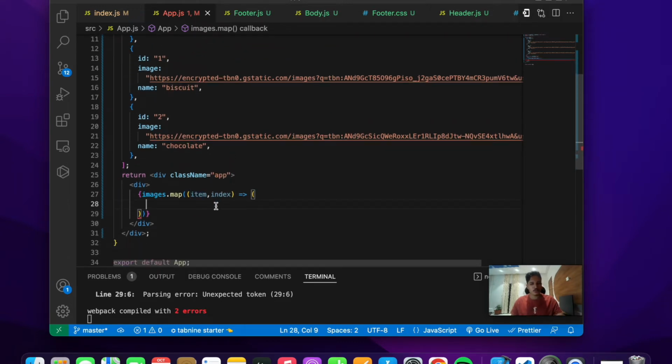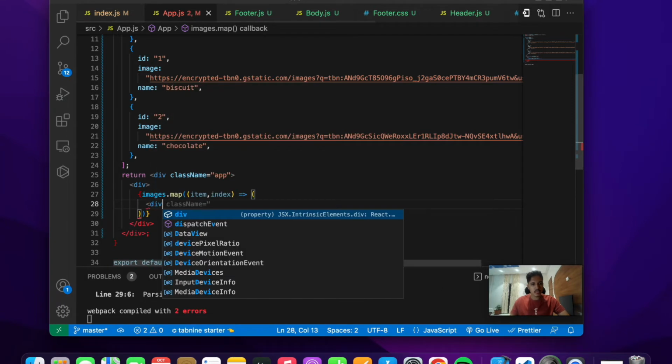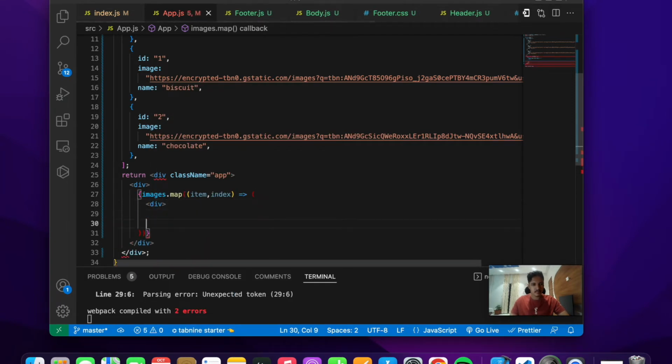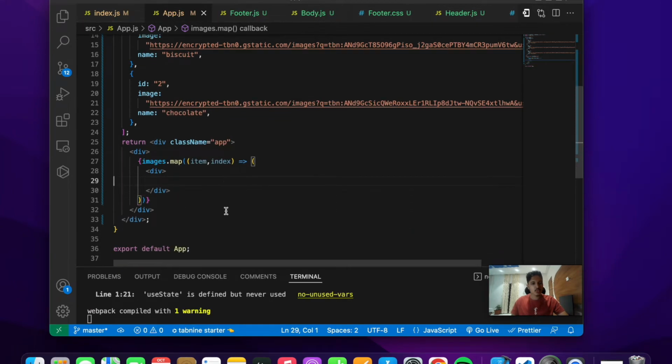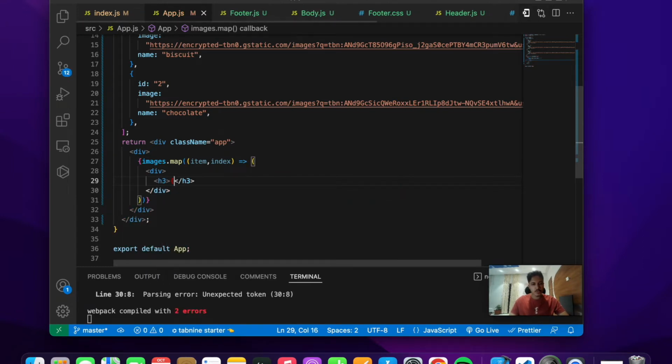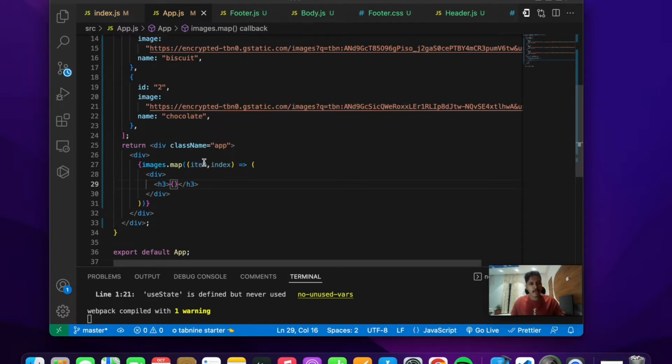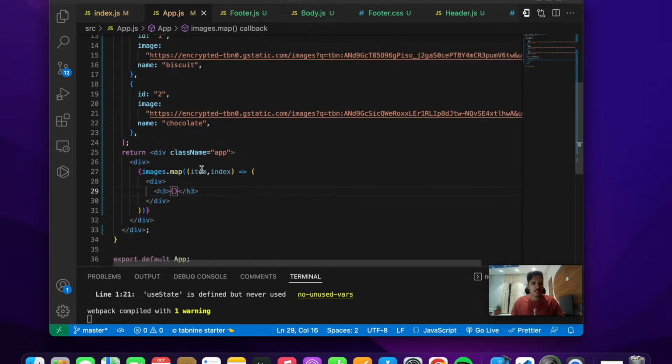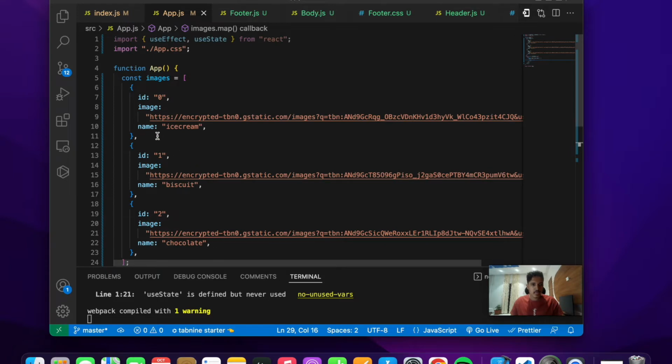So for each and every item we are returning a div element. The first thing we want to display is the name, so let's initialize an h3 tag. Since item is pointing to each item in the images array, we access item dot name if we want the name.